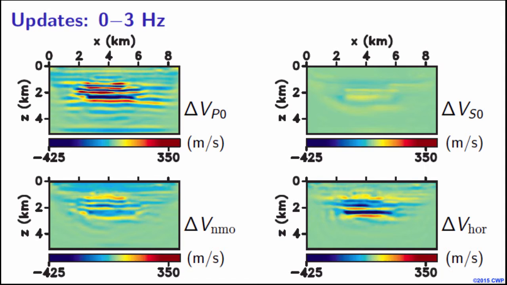you might see the magnitude of the updates are largest for Vp0 and V-horizontal, and somewhere slightly less for VNMO. Another point to notice is that the updates in the case of Vp0 happen for shallow and deeper parts of the model, and also for a much larger lateral extent. In the case of V-horizontal, the updates are large, as I said, but there are also a lot of updates take place in the shallow layers, and the lateral extent of the updates decrease as we go deeper down. And we notice something similar for the case of VNMO. And please keep these in mind because I am going to get back to these towards the end of the presentation.